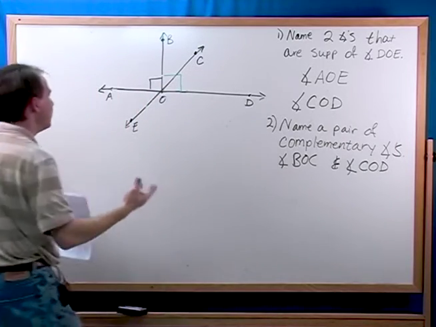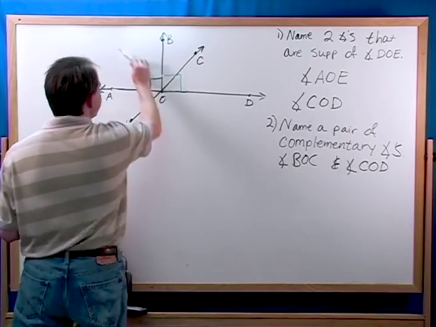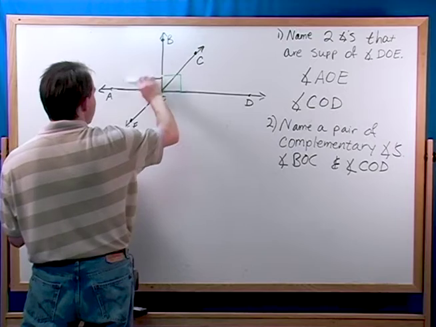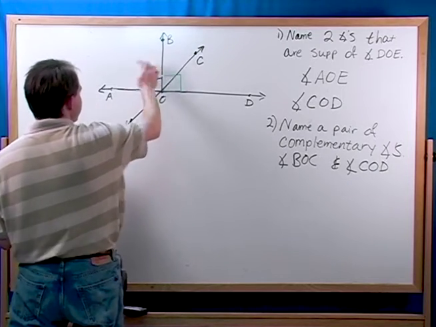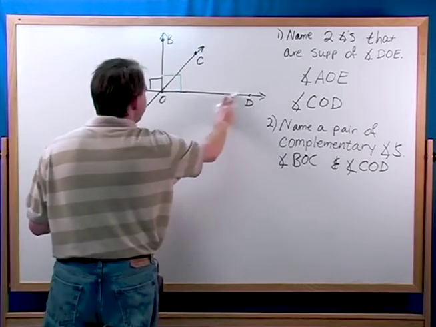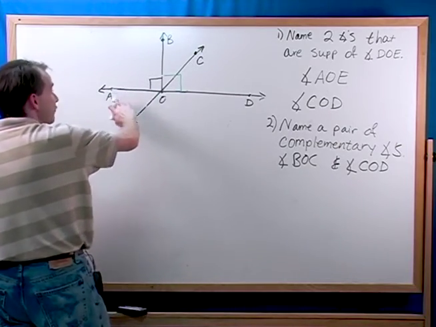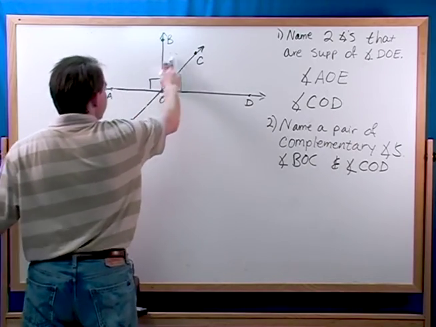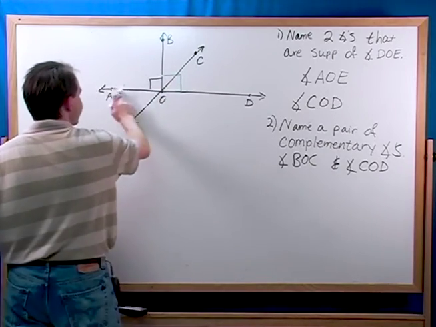Okay, but that doesn't really help me directly because I'm trying to find two angles that add up to 90 degrees, but there's no line here, so I don't have an easy way to find two angles here because there's nothing there. But you use the fact that this is 90 degrees and the fact that this is just a straight line, it's a straight angle. This is always equal to 180 degrees right here because this is just a straight line. It's called a straight angle.